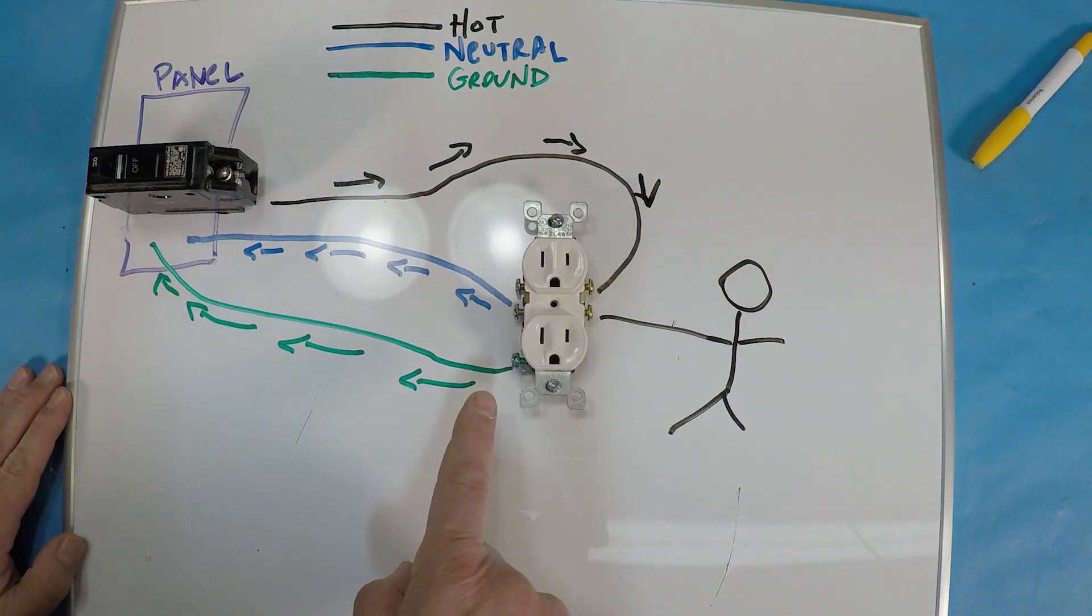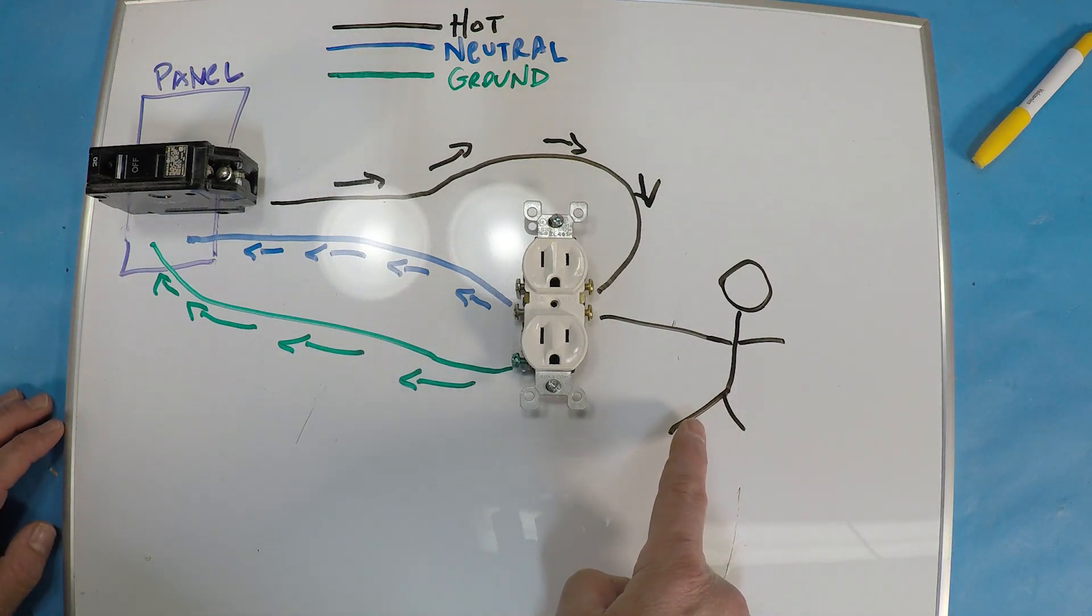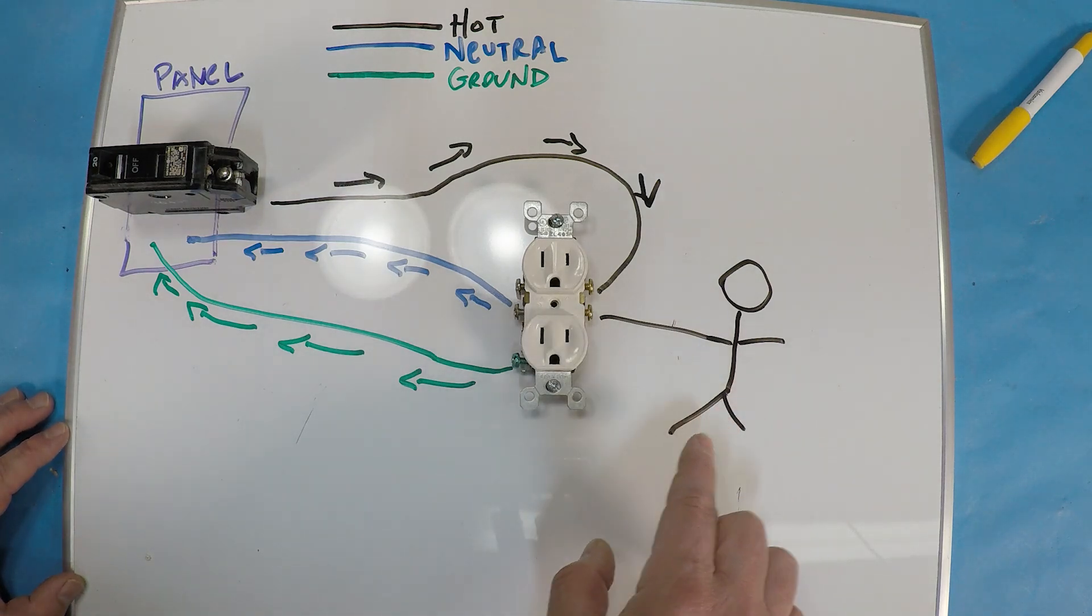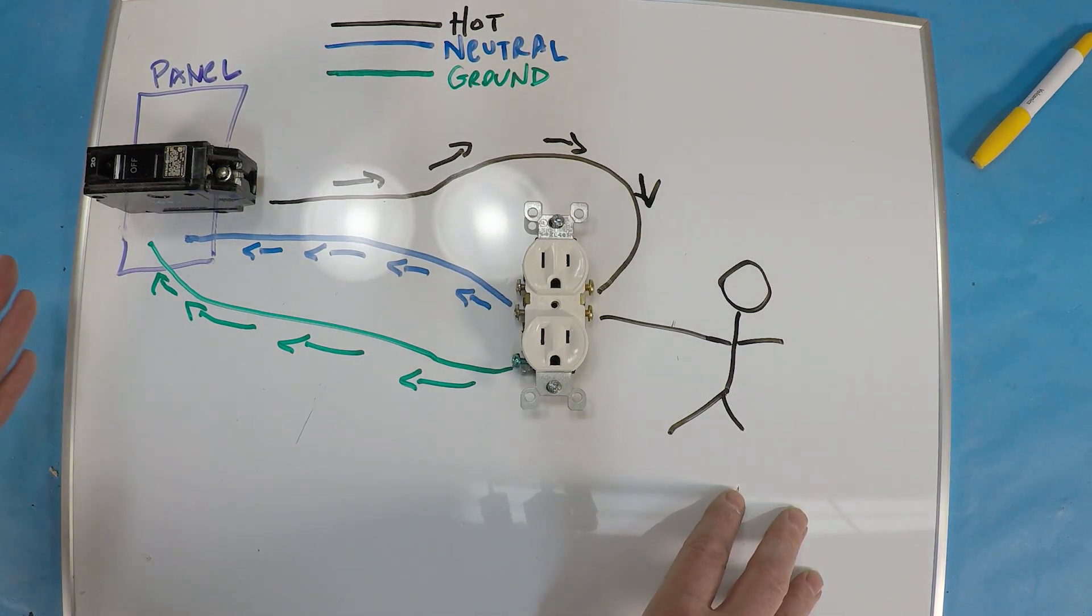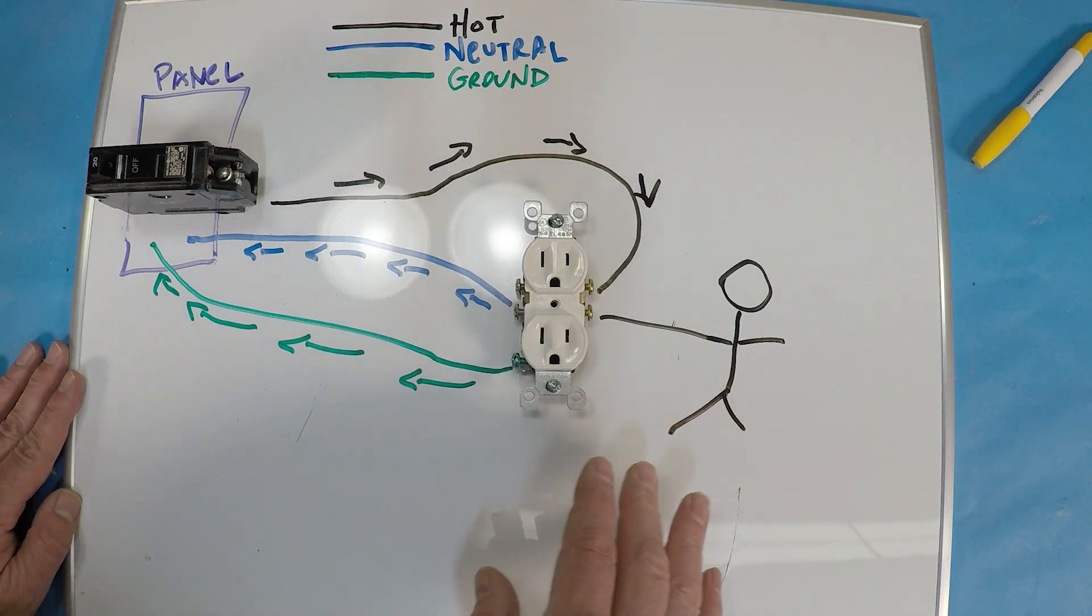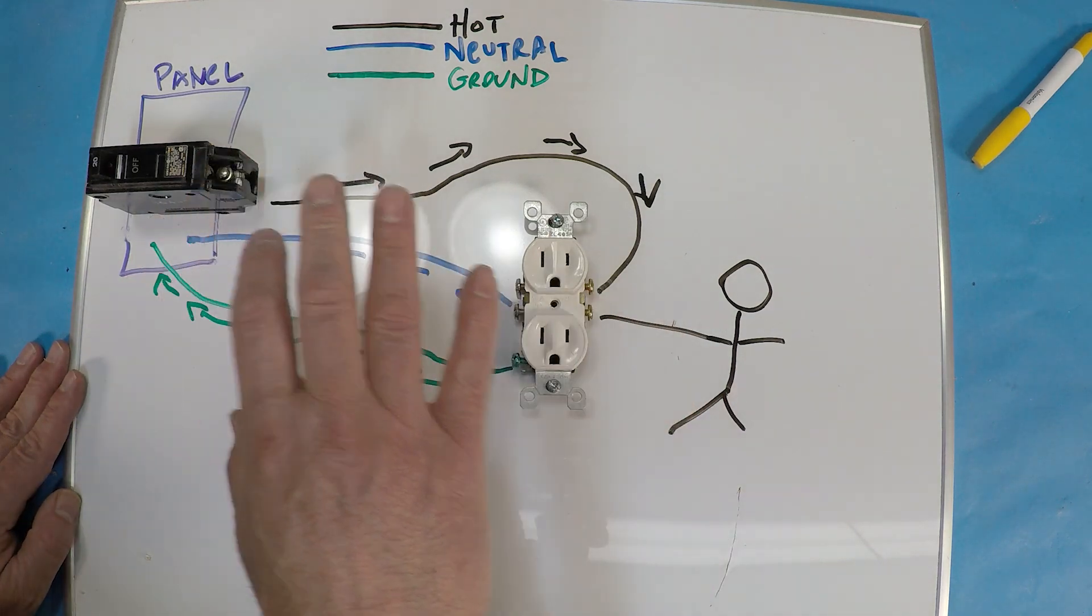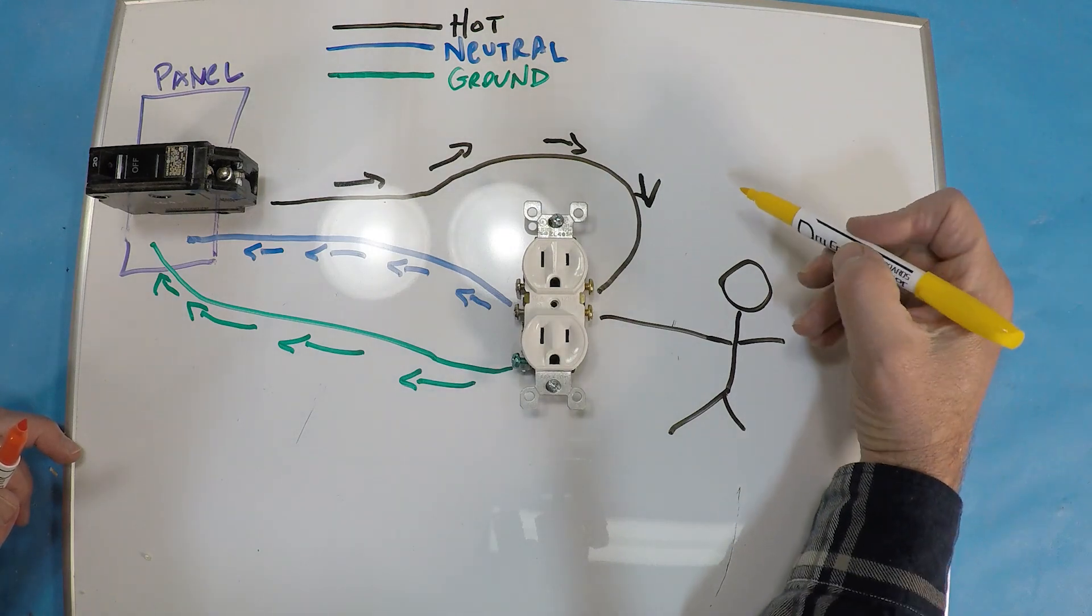Let's assume that we do not have this ground wire and you're touching something. What's going to happen is that the circuit wants that power to go through you and then out your foot, through the ground, somehow complete the circuit. It cannot—you're not connected there. If you were standing in the dirt next to the panel, it would still need to go through all of that dirt which is highly resistant to the conduction of electricity. So instead, you're not going to complete the circuit—all that juice is just going to get poured into you.